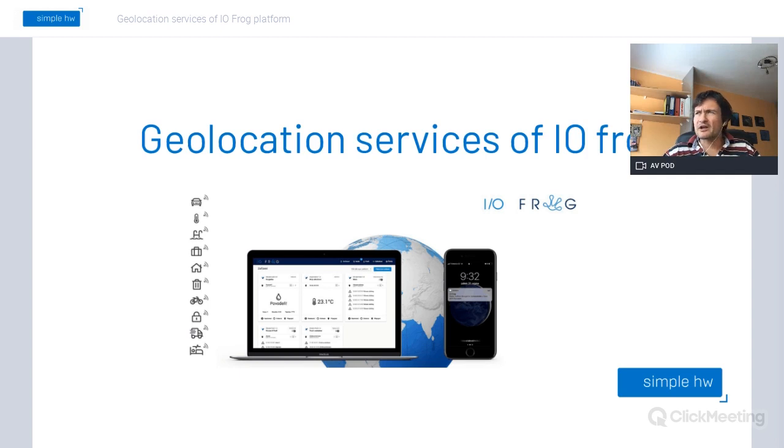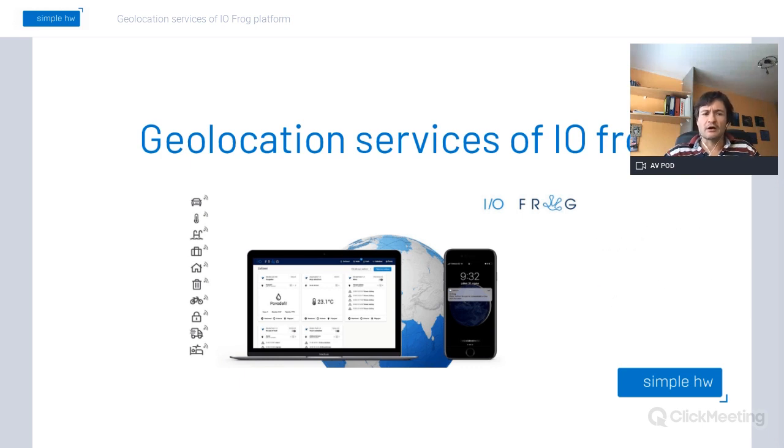We do support at this moment about 7 languages, and it's pretty easy to add a language. So if you prefer to have your own language, we can discuss how you can participate, and if there is a language that we do not support, there is always a possibility to add it. We will focus on map view today, but there are several different dashboards focusing on different use cases.